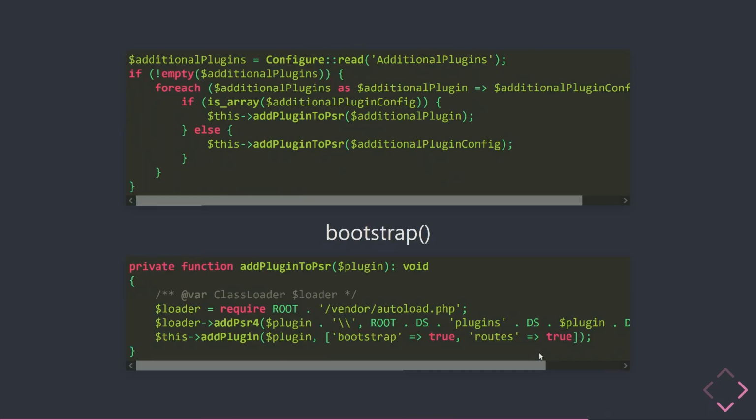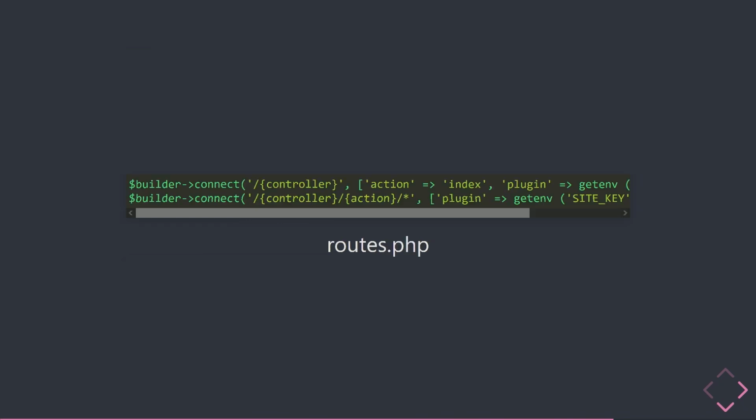So how that actually gets in, which this part I'm not convinced is the best way to do it, is kind of an override that we've done. We read in that additional plugins array, and then if it is in the array, or if it's a valid thing, then we add it to PSR4 so that PHP knows where those classes are, and then we do the Cake add plugin for that plugin, so Cake knows that it's a plugin.